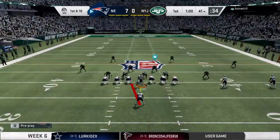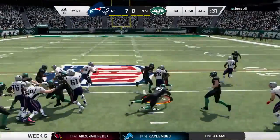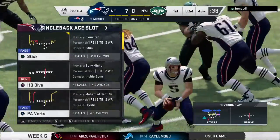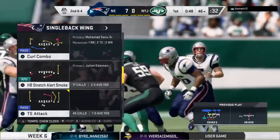The Pats at the line, ready to go. They have to be thrilled with that first drive that got them the touchdown. Now they'll be looking to make it a 2-score advantage here on the road. And you know they spent all week in practice, in meetings, talking about taking an early advantage. Being the road team, going up a score, that takes the crowd out of the game and puts some doubt in the minds of their opponents.